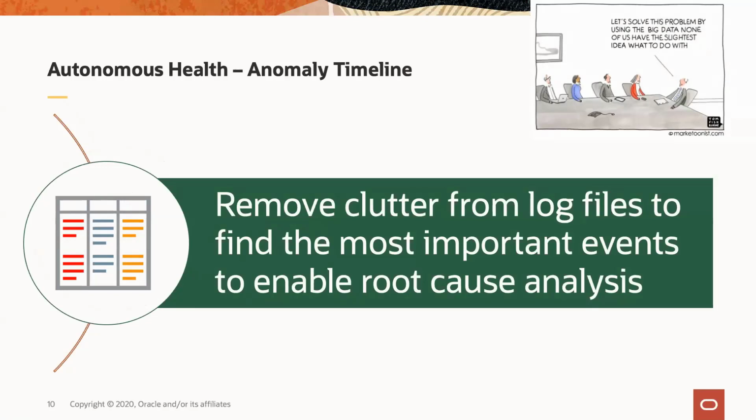Anomaly timeline is a very overloaded term, and today everybody uses it, but it means different things to different people. In this case, we're using anomaly timeline for scanning a whole bunch of log files and eliminating the things that are not interesting. So this is complete text-based mining, and we use all sorts of different methods, and I'll go into details of how we do this. But the goal is, imagine I have a 40 gigabyte log file and I want just 400K of content from it, and all the rest is not interesting. So how do you take all this content and push this data out so that you can build a simple lexicographical analysis based on a time sequence?